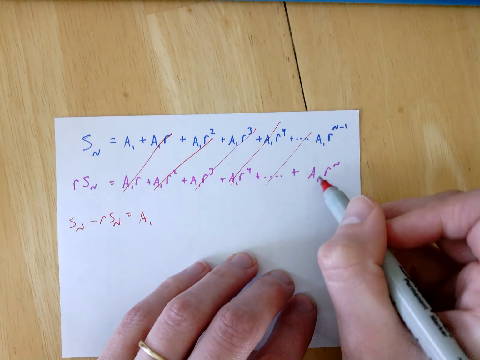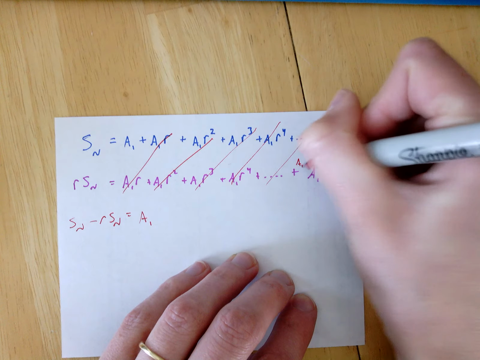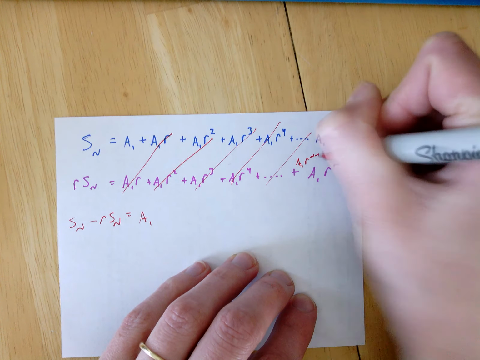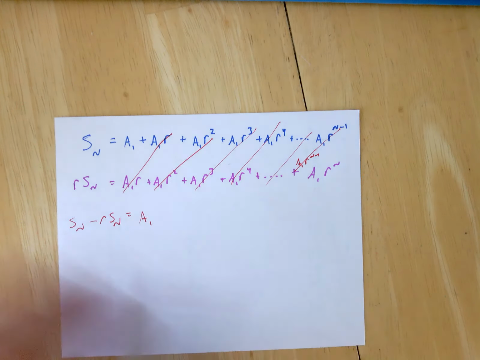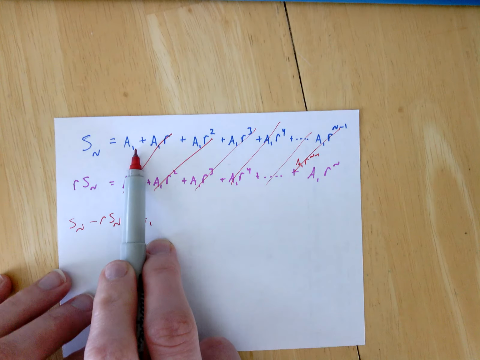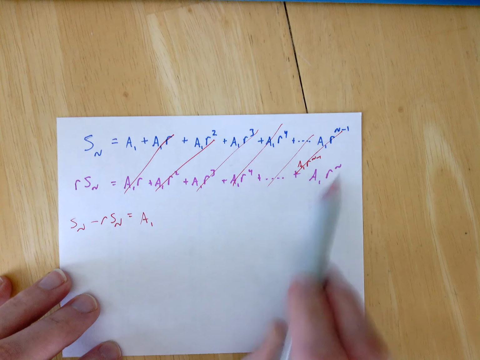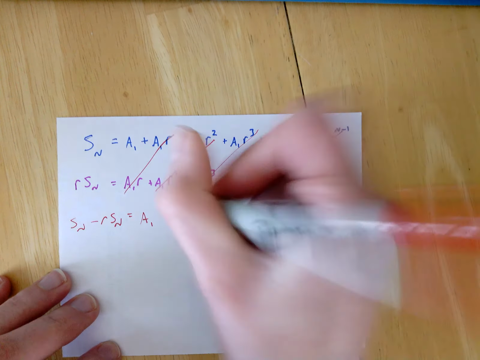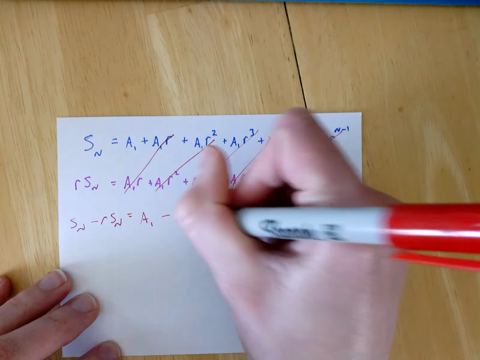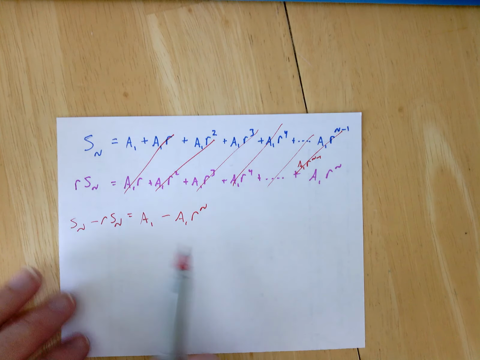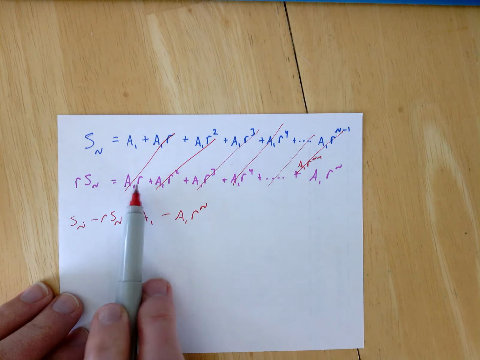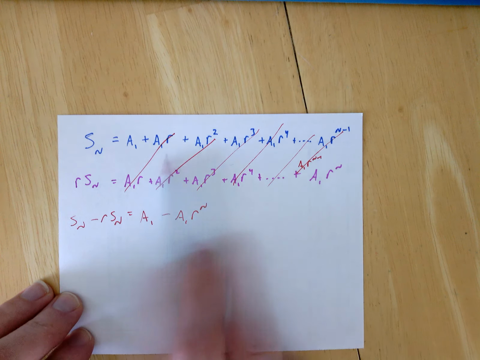Right before this term, there's going to be one that's going to be a sub 1 times r to the n minus 1. That'll cancel with that guy. So the only thing that I'm going to have left is this a1 from the first one, and I'm going to have a minus this guy here, because remember, we're subtracting. So I'm going to have a minus a sub 1 times r to the n. And that's the only thing left, right? That's where this trick comes into play. I multiplied by r to raise all of these exponents by 1, so they'll cancel a whole bunch of stuff out.